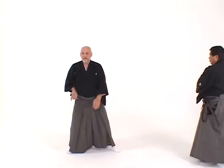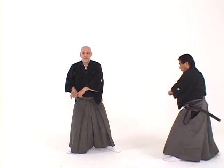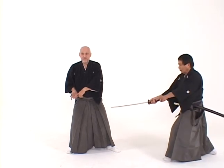The other cut is a hiza. Hiza is the knee. Sometimes as I perform a hasso no kamae or a jodan no kamae or a wakigamae, obviously the closest target to the opponent is the knee area, and he cuts low to that area.